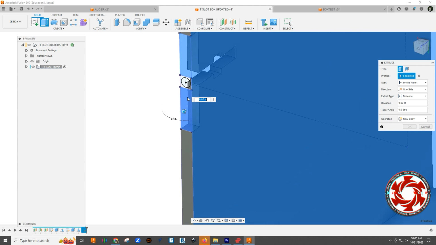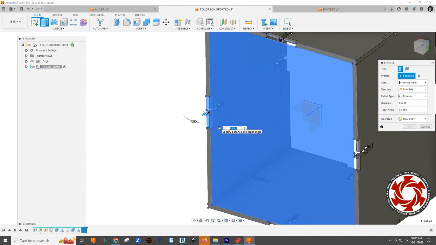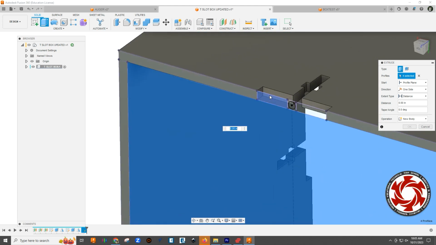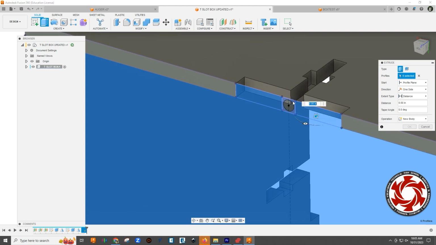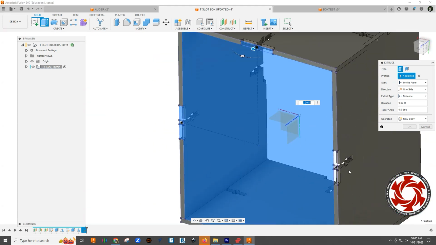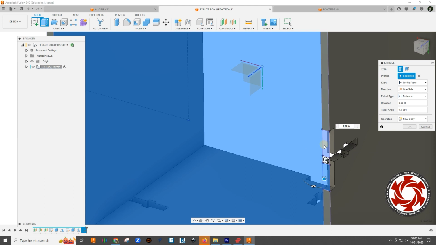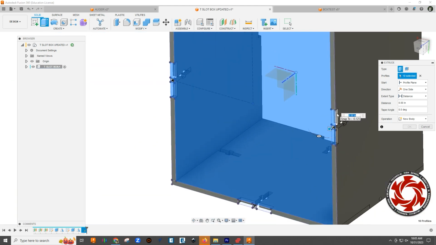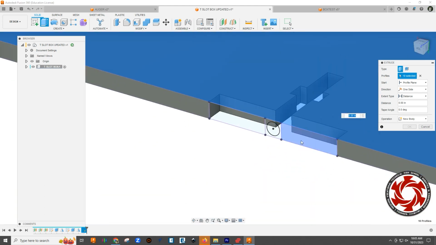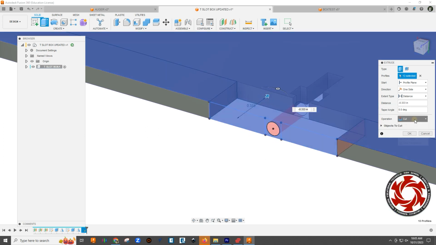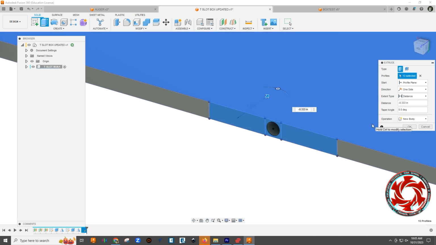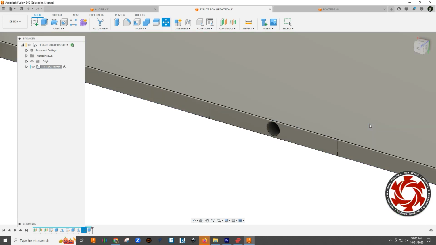And it'll be the same at each little intersection here. And there we go, one more. And again, this will be extruded inwards and it'll be a new body and we'll do it material thickness.